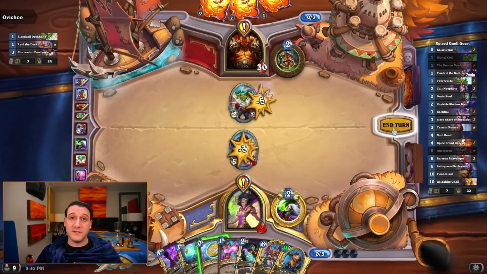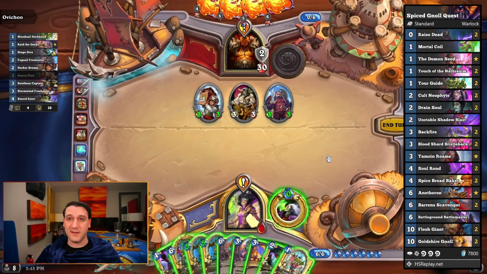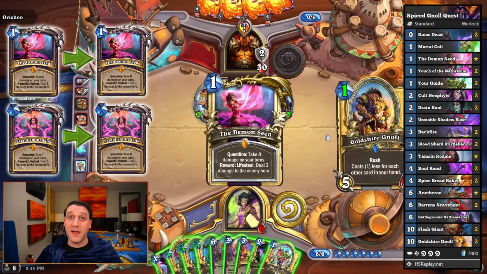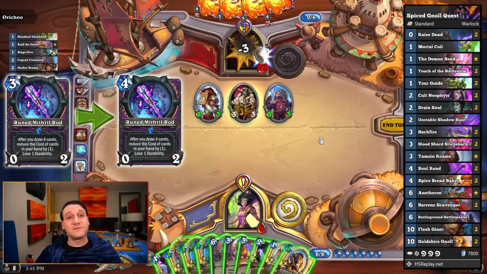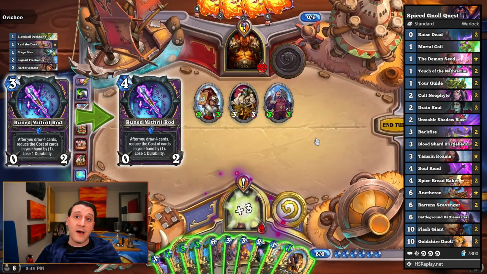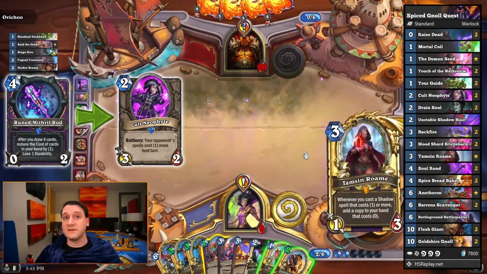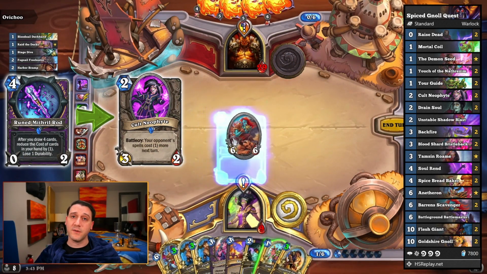So the first deck we're introducing is this Spiced Knoll Quest Warlock. It is still running the nerfed quest line from Warlock, but it isn't running the nerfed Runed Mithril Rod. Discounts from the Runed Mithril Rod will count towards the Knoll achievement, so you may choose to swap those back in to replace the Cult Neophytes, but the Neophytes have been quite helpful in the current meta.